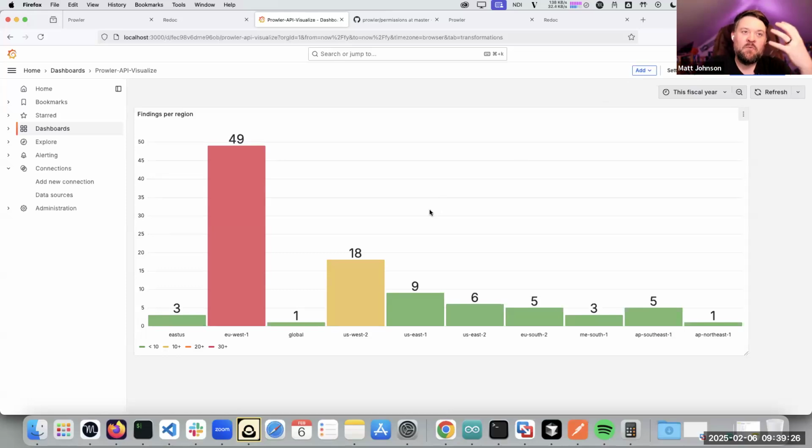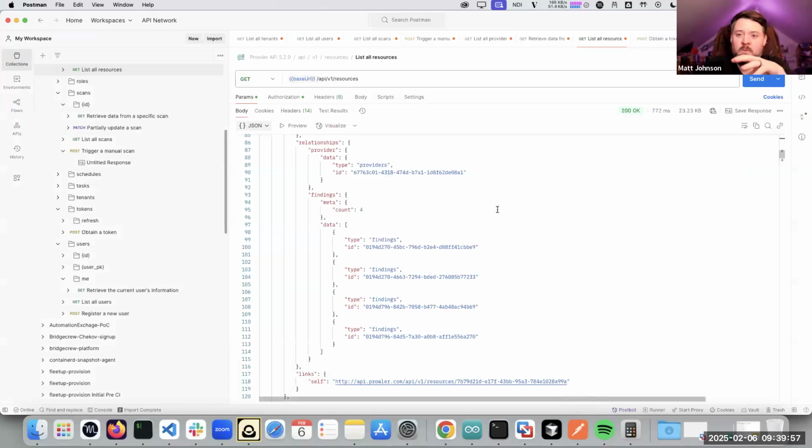But it's not just a read API; it's a write API as well. So things that you absolutely cannot do with competing closed source providers. For example, I want to spin up 1,000 AWS environments through AWS organizations. I want them automatically added to Prowler. We can do that. That's not an issue, because you have the ability to go and look at those APIs. So let's quickly go back to Postman and have a look at what we're talking about there.